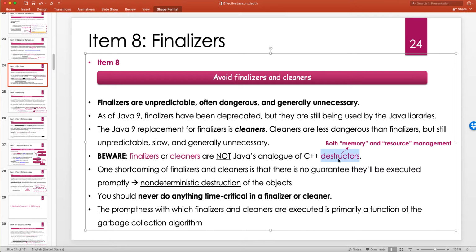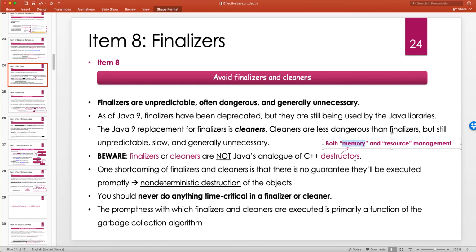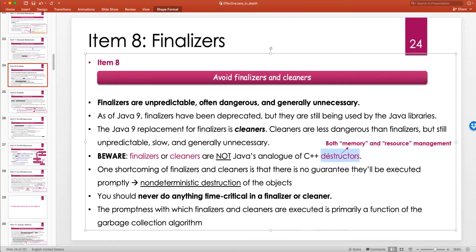Therefore, you can do any sort of cleanup that you need to do in the destructor, because you know that when the object goes out of scope, it's not being used anymore. So we want to do some cleanup if we have to. This includes both memory management and resource management. Memory management is obvious.